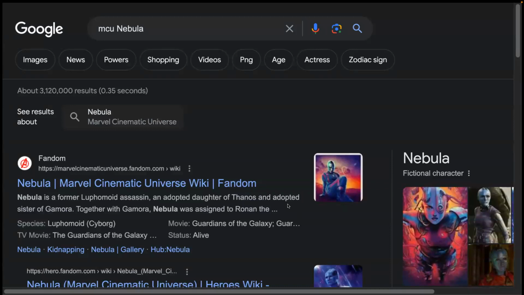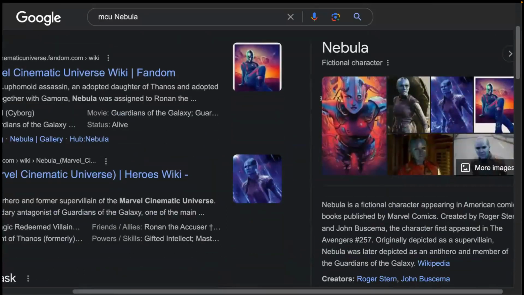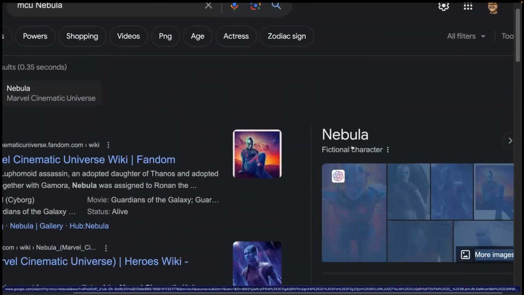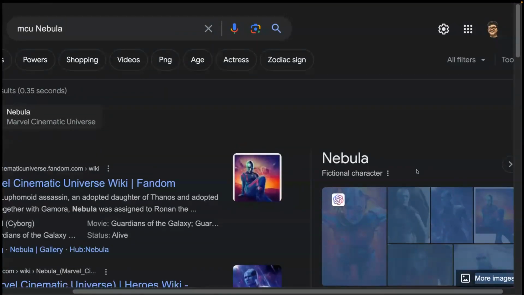Actually, graph is underneath everywhere in our daily life. One of the use cases is called the knowledge graph. The term knowledge graph was initially invented by Google, because they wanted to improve the search result. For example, if we search MCU Nebula, we can see there are cards here. This information is actually some form of knowledge, not just assembled from pieces of different pages directly. It's actually backed by a knowledge graph.